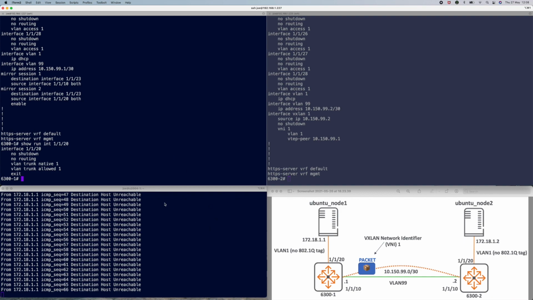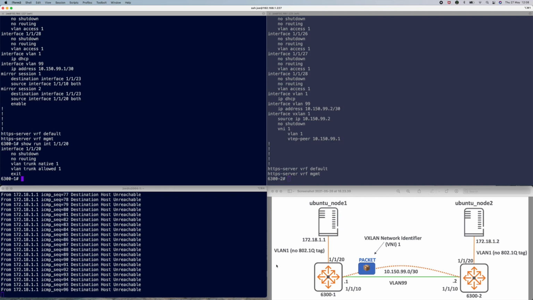But there you can see it is a trunk port, but the native is 1. And this is just a standard physical interface that the Ubuntu server's sending from. So it's in VLAN 1, but there's no tag. Okay, so it's a trunk there, but it's hitting with no tag. So it's going into the native VLAN, which is VLAN 1, which is also allowed.